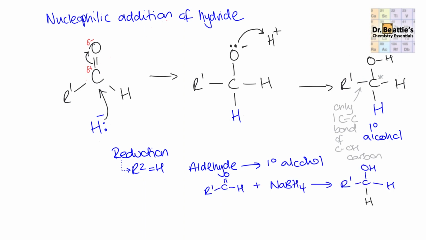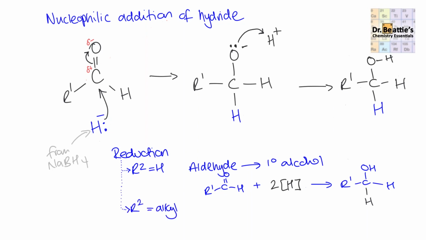The source of the hydride is sodium borohydride. Sometimes for simplicity, this is replaced by 2 square brackets H for 2 hydrides. Much like with oxidation with potassium dichromate, you'd use square brackets O for the oxidation. It's worth remembering that if you've got 2 square brackets H, this is a reduction, and that reduction uses sodium borohydride as a source of the H-.